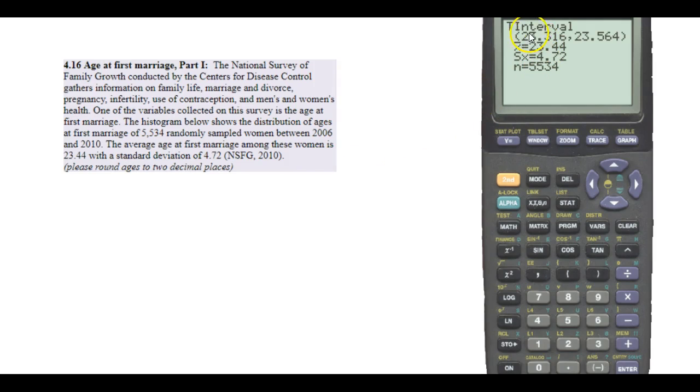And 2 decimal places, that would be 23 point, and then 3, we'll round up to 2, 3, 2. And this is 23.5, and then round down to 6, since we have a 4 for the third decimal value. So here's the interval. That's how you enter it, 23.32 for the first blank, and then 23.56 for your second blank. So use the t-interval in this way, and let me know if you have any concerns. I am more than happy to help.